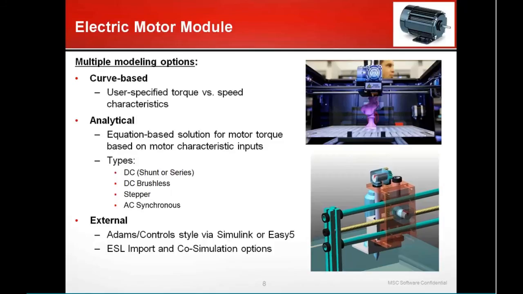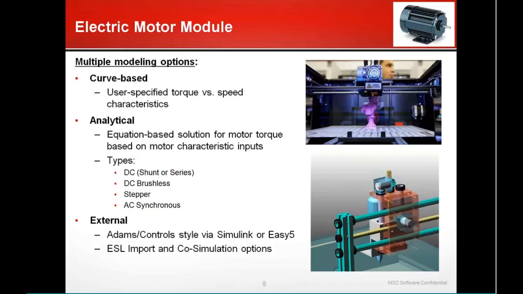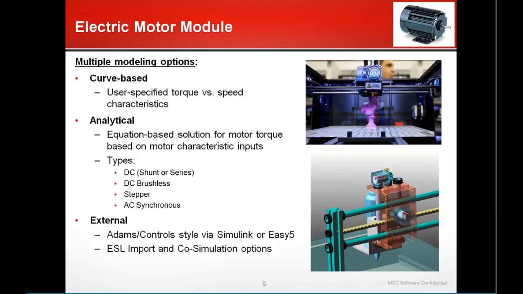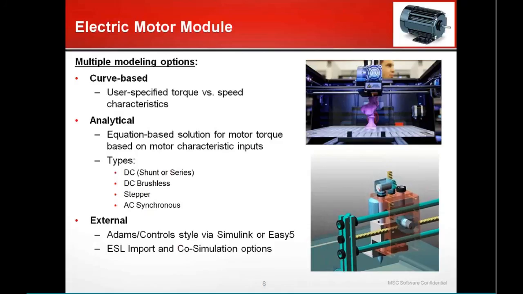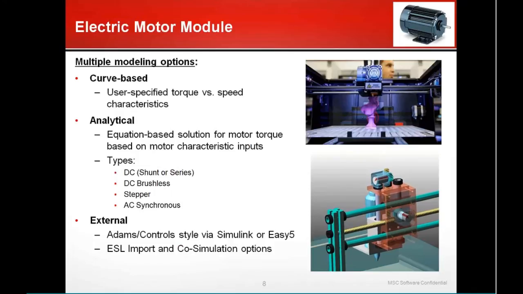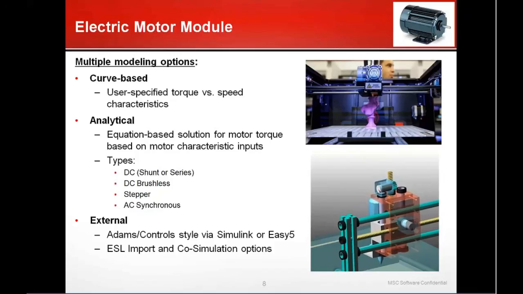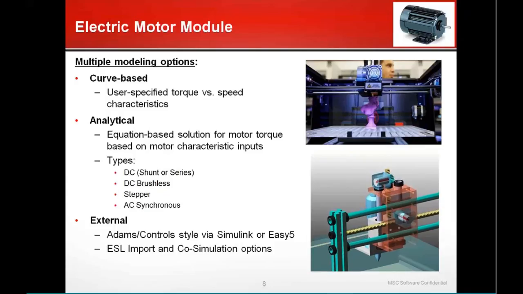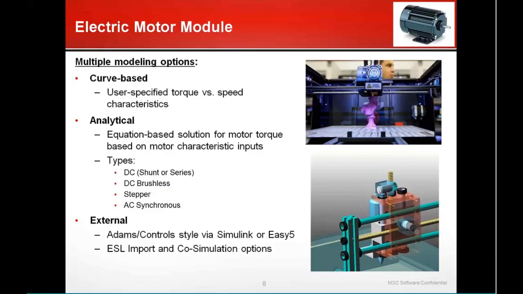I'll start with the electric motor module. So this is a brand new module that was just released in our 2013.2 release that came out last week. We bring 3 different modeling options into the product with it. The first is a curve-based modeling option whereby you as a user would be specifying torque versus speed curves, and then the motor would follow those torque versus speed curves, and Adams Machinery Motor would be creating all of the modeling elements required to drive the motor in that sense, state variables and splines and data arrays and things to look up the torque versus speed points that you've applied into the model.